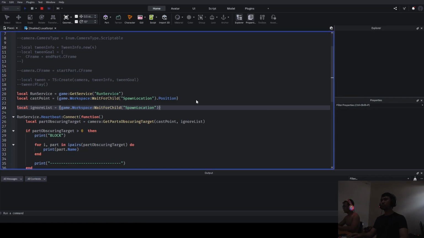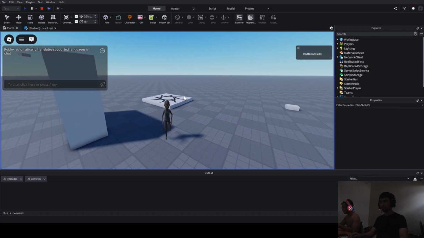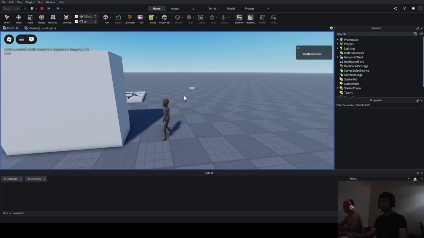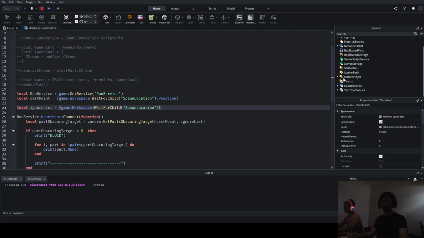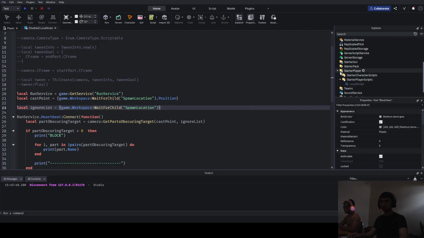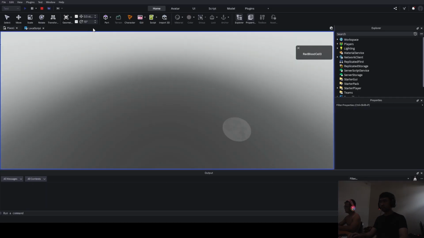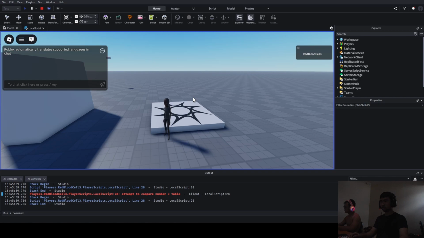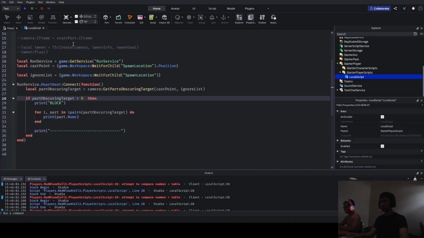Okay, the next method I want to show you is, I need to think. Oh, the local script is disabled. Okay.